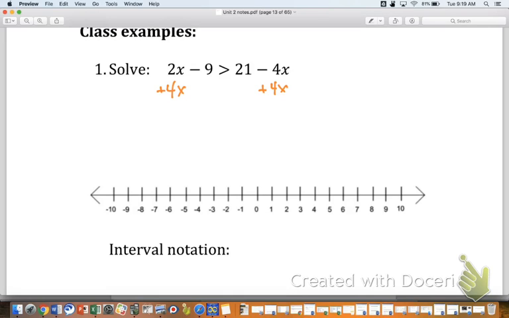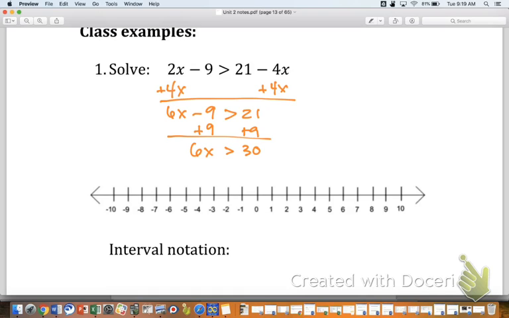So remember, whenever you're solving an equation, you want to get the stuff that can be simplified first. You want to do that first. So I think your suggestion is really good. 2x plus 4x is 6x. So we get 6x minus 9 is greater than 21. Now I would say that based on what Kyrie told us to do, everything that can be simplified is simplified. Now I can start working on solving. Suggestions on what I could do to solve. Add 9. Yep, we're going to add 9 to both sides. Good job, man. So when I add 9 to both sides, I get 6x is greater than 30.